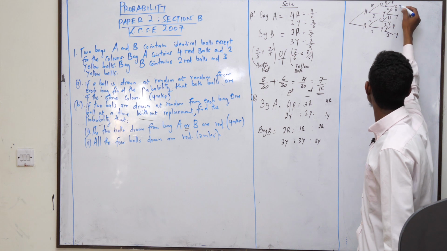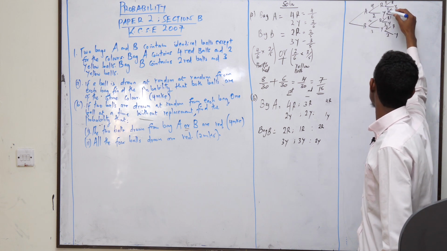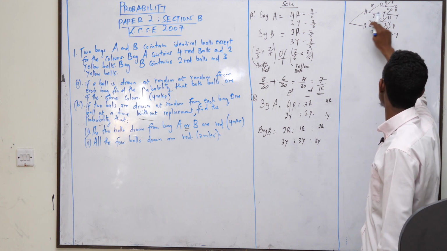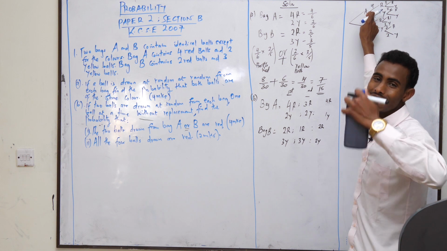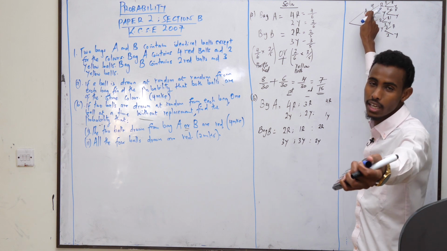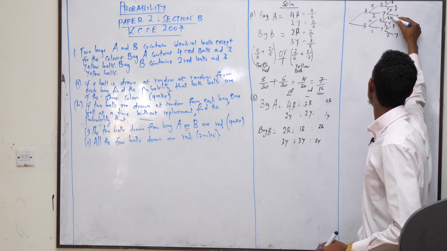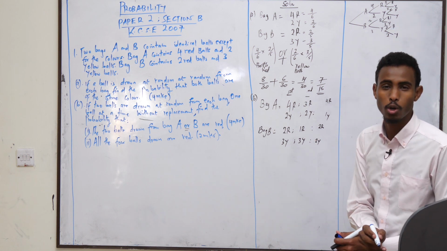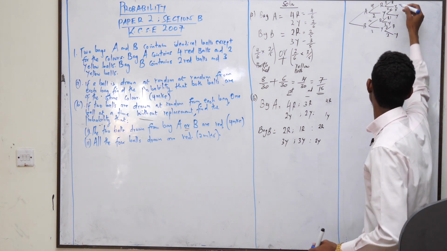Now, the similar scenario again. In bag A, the second time you picked a yellow ball. Now that means the first time there were 2, that's a probability of 2. Now that you are picking the second time, and the first time you said you picked a yellow ball, now the number of yellow balls remaining for us will be 1. Now our probability will be 1 out of the total number of red balls, which were 4, that have not been picked at the first point. Similar case applies. Now let's look here.